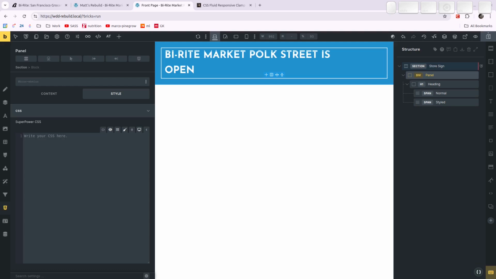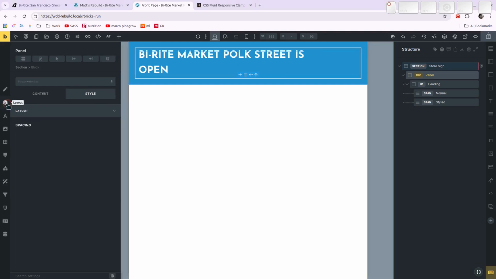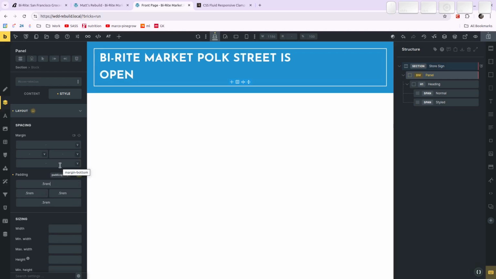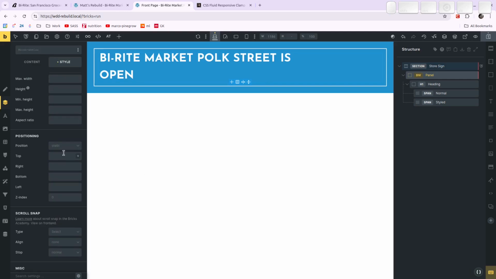The panel. We're going to give the panel a little bit of padding because I want to have more inset here. 0.5 rem is enough. And we need to do the whole aspect ratio, min height, max height dance, and we need to put position relative on this.